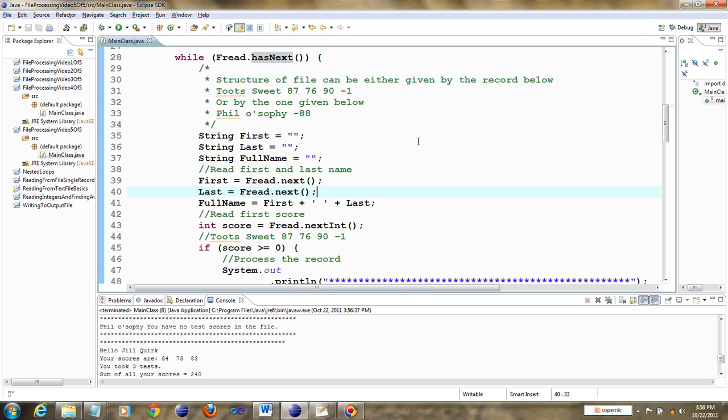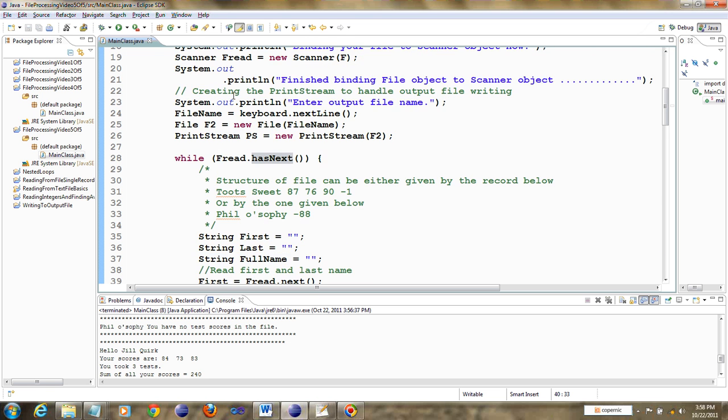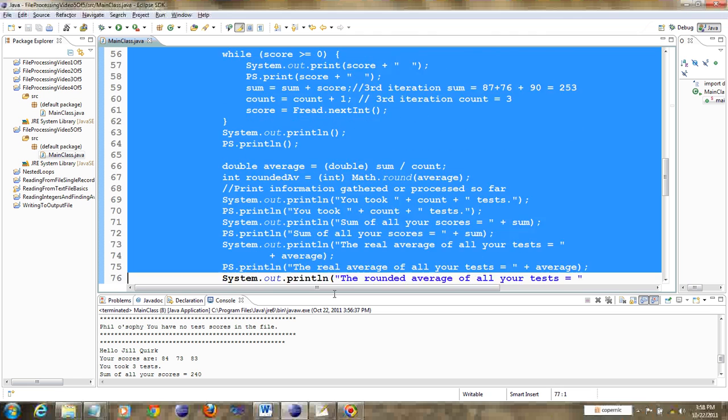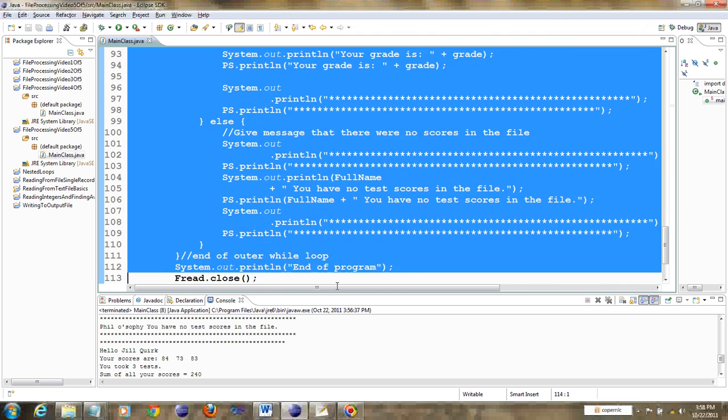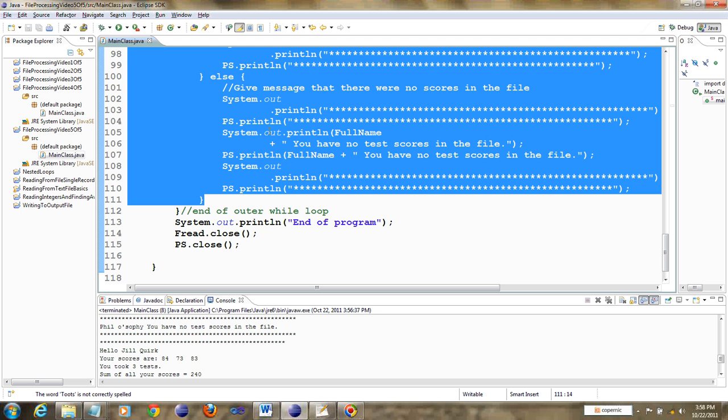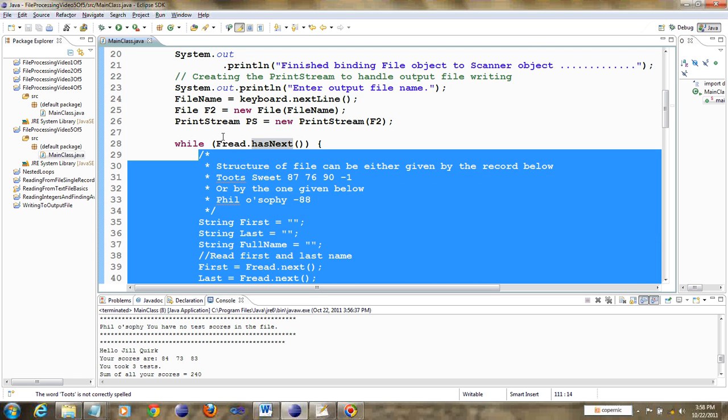All I did here is took a portion of the code, this portion which was there already perfected for processing one record, and surrounded it by this loop, while fread.hasNext. hasNext continues to return true when it reaches one record, continues to return true as long as there is a next record.